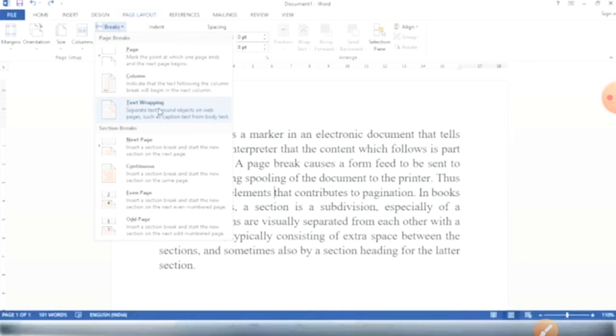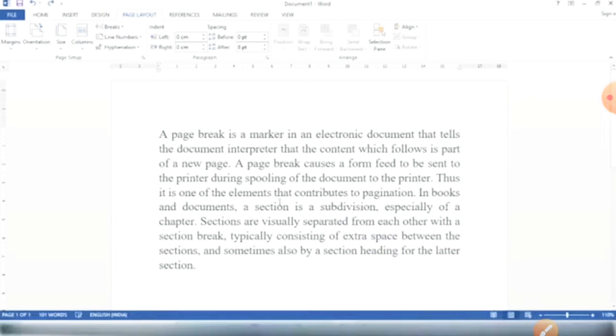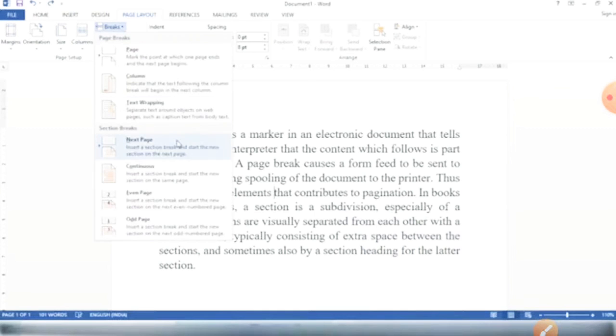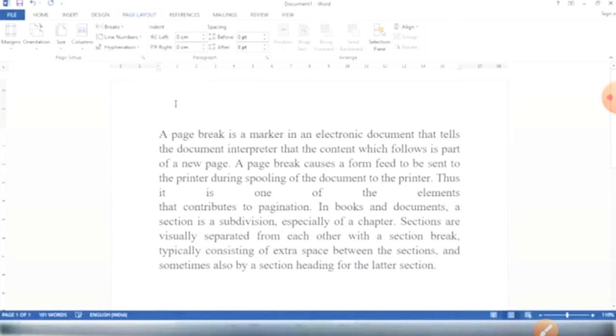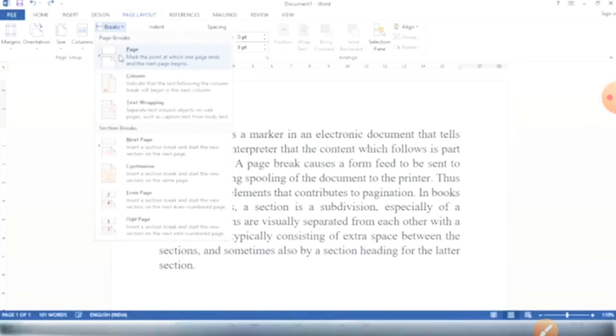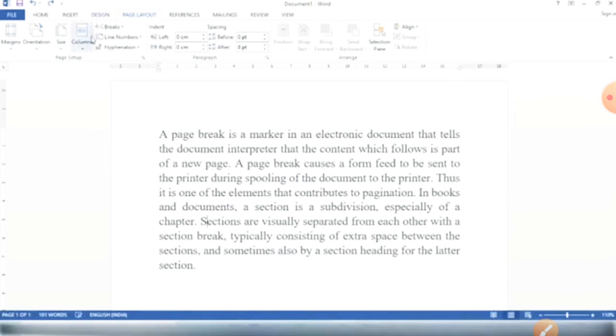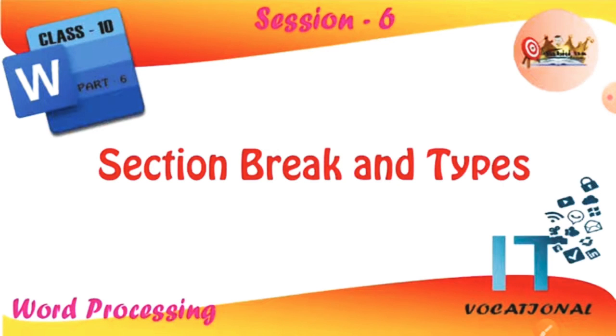Text wrapping here will let a word or character stay in one line. As you can see, place your cursor at the word or line you want to wrap into one line, and this option is used for text wrapping. But we don't use it frequently in our documents. We use the text wrapping option with images. So we find text wrapping with images here. You can see we can adjust one word in one line.